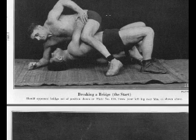Should your opponent bridge out of the position shown, throw your right leg over him. So now he's trying to bridge out. You're in the mount, and someone's trying to throw you off with a bridge. I want to break his bridge. I don't want him throwing me off. He's trying to break my mount.